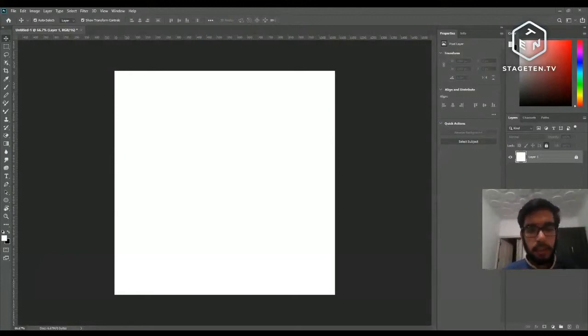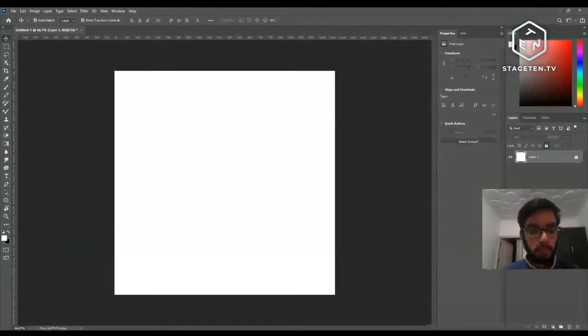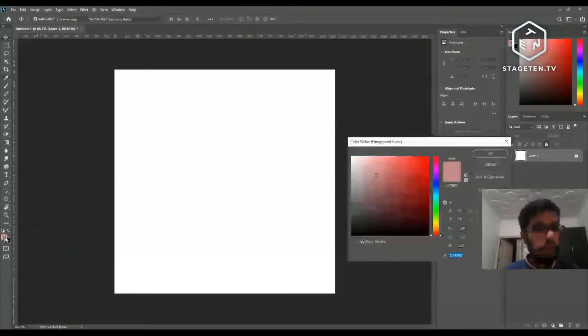Let's get started with the colors. So yesterday when we talked about colors, we had seen this color panel, right? And we talked about the foreground and the background color.